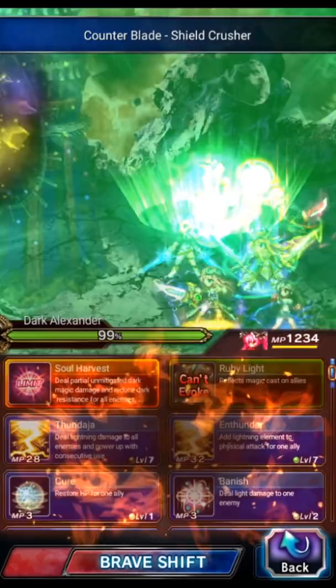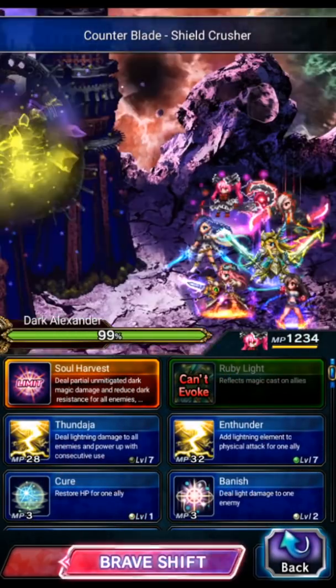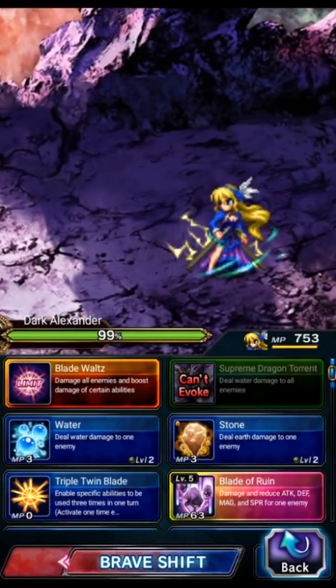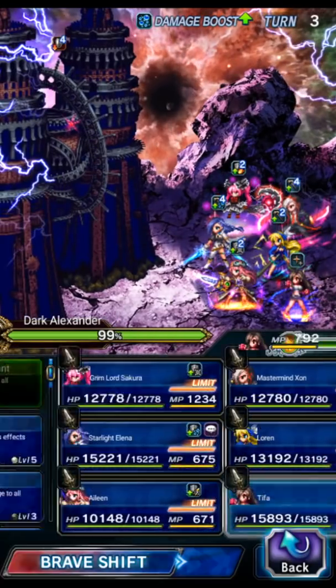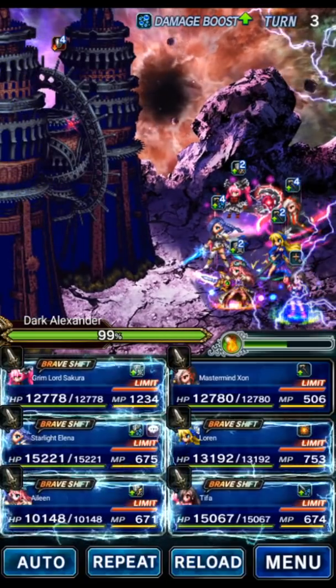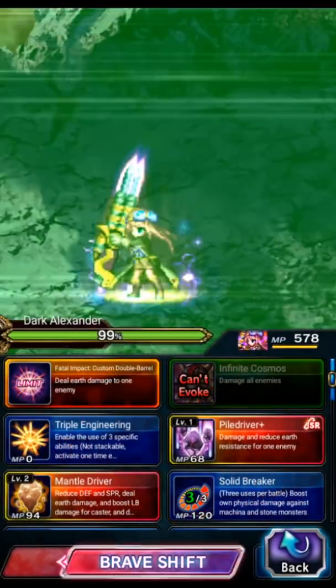Alright, we're going to go ahead and shift 4 of our units. We're going to shift Sakura. And I'm going to exit out of the menu after each shift, but it's just going to glitch otherwise because Gumi can't be bothered to fix this bug. Irritates me. But if you shift and then exit the menu, it won't glitch out on you.